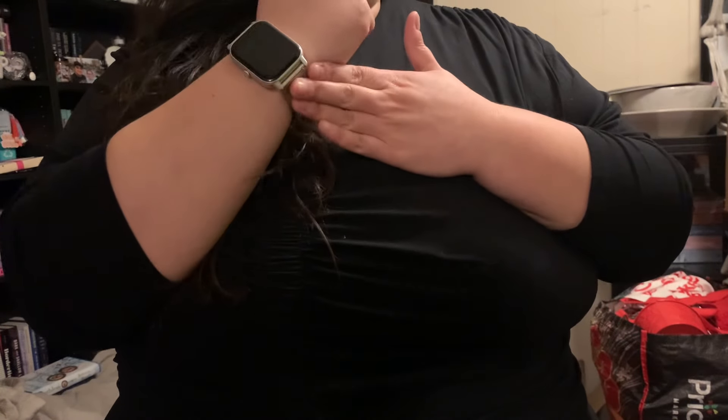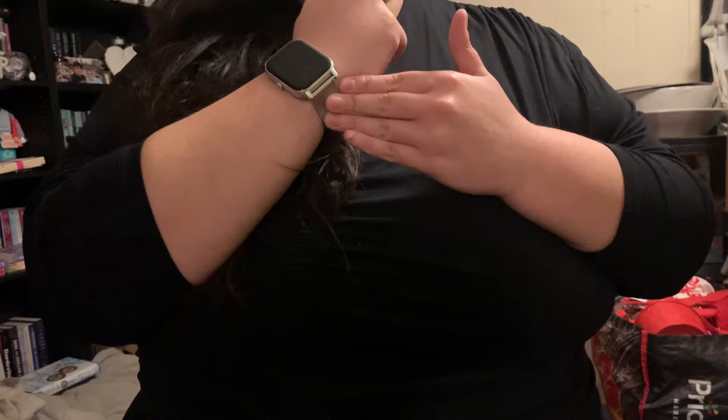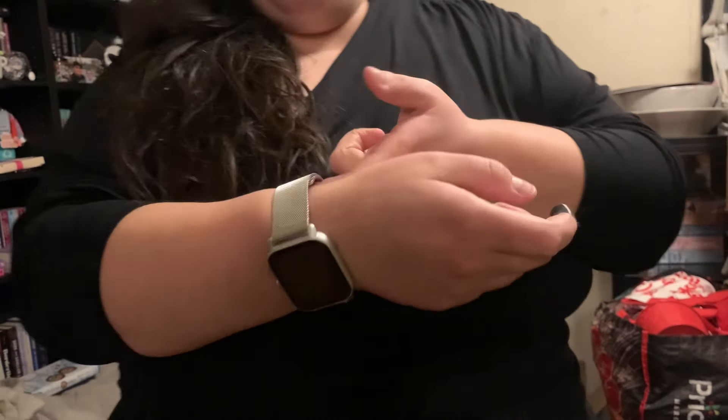Another accessory I've been wanting to show you guys — this watch. People keep asking if it's an Apple Watch, and I always said I would never spend money on one because it's not a necessity for me. This is an Apple Watch dupe from Amazon for about 30 dollars. It comes with a silicone band, but I bought a pretty silver band for dressier occasions. You can choose the watch face, it counts your steps, checks your oxygen level, heart rate, and sleep. I've been wearing it about two weeks and wanted to make sure I really liked it before talking about it. I may make a separate video on it. This week might look a little different since I'm not working — I'm not sure how many outfits you'll be seeing.